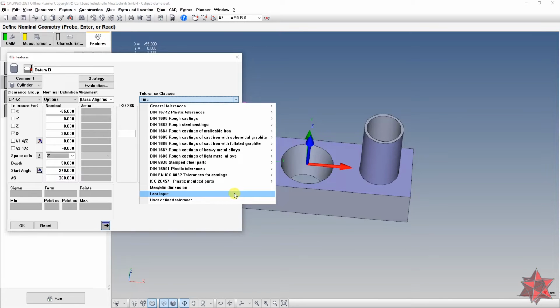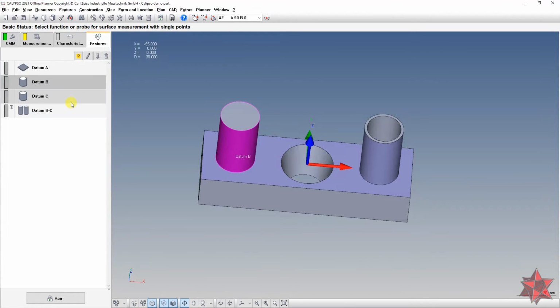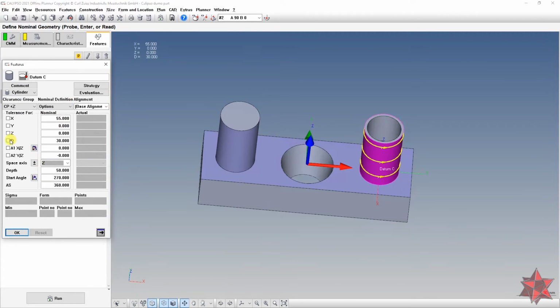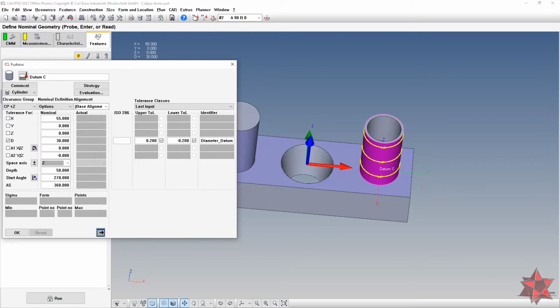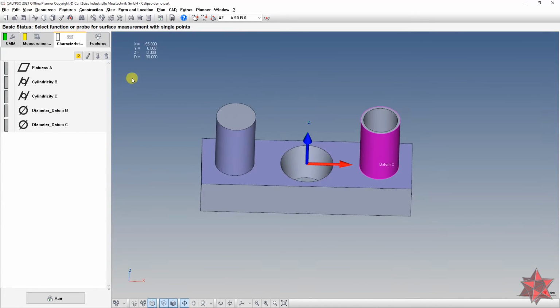I am going to set here last input to remember what I inputted last time. Okay, and now I want to make the same thing for Datum C, and it's already done. We also have the diameters of the datums, and we already have 5 characteristics evaluated in Calypso.